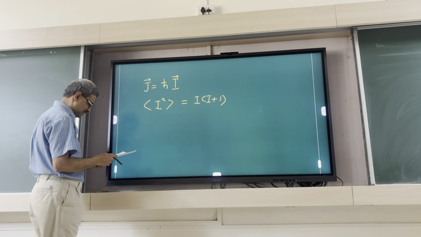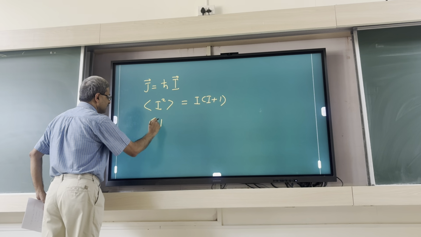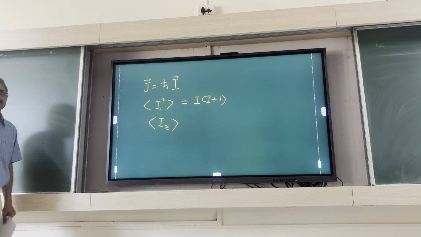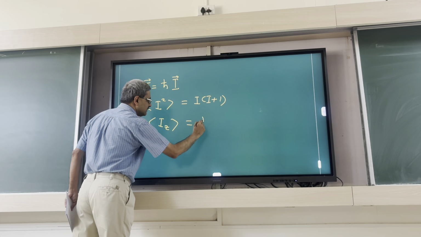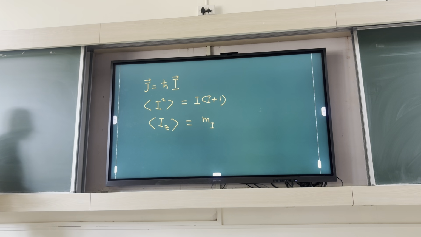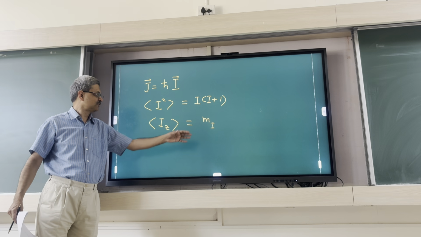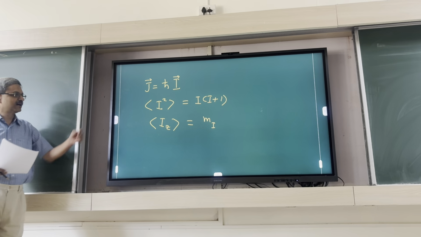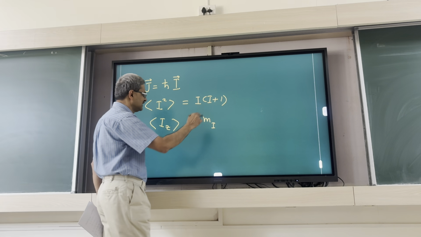Likewise, you can do expectation value of Iz. So again, notation, you can write that as m sub I. So with the spin half, you can have plus half or minus half. So those are the possible values of the expectation value of Iz. Similarly, you can write I times I plus 1. Also, some things we'll use at some point.